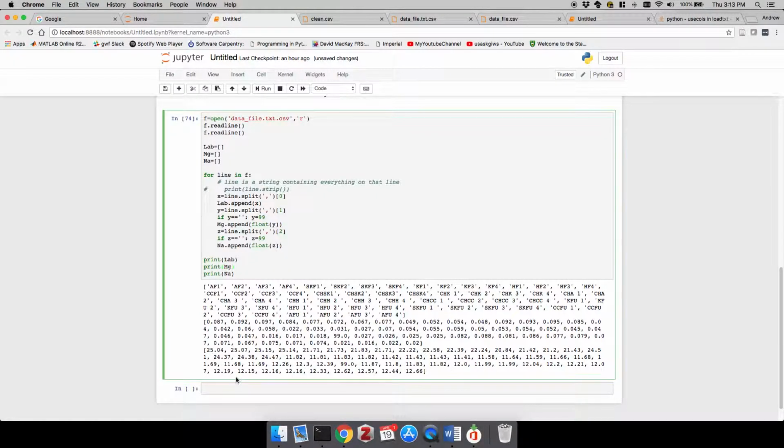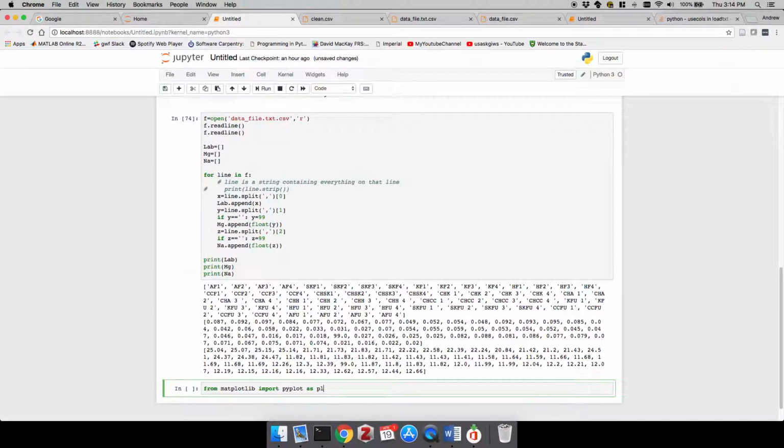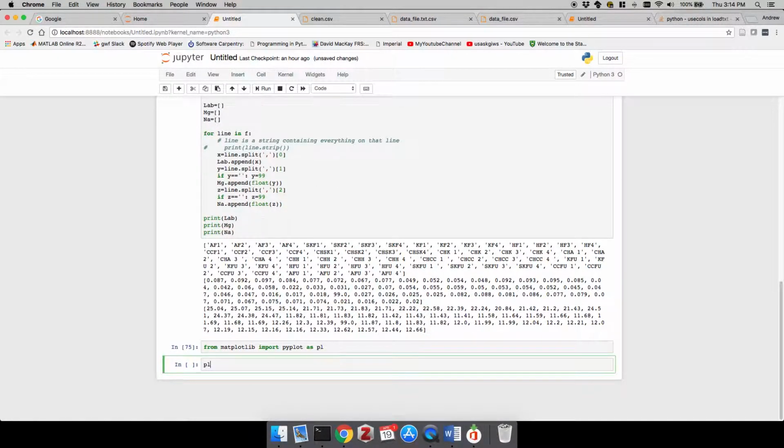That's done it. Just to show you it's done it, let's quickly plot that. Import the plotting library, and then plot mg against na as dots.